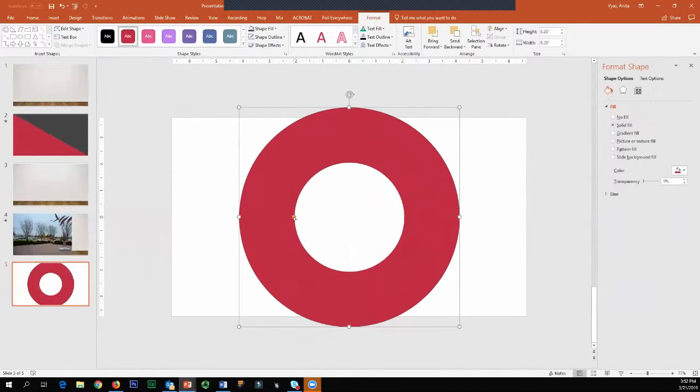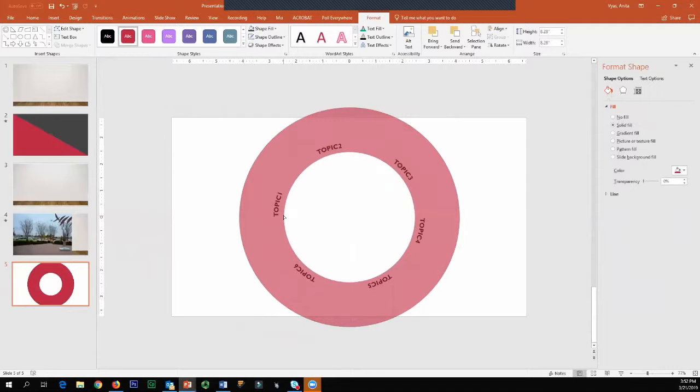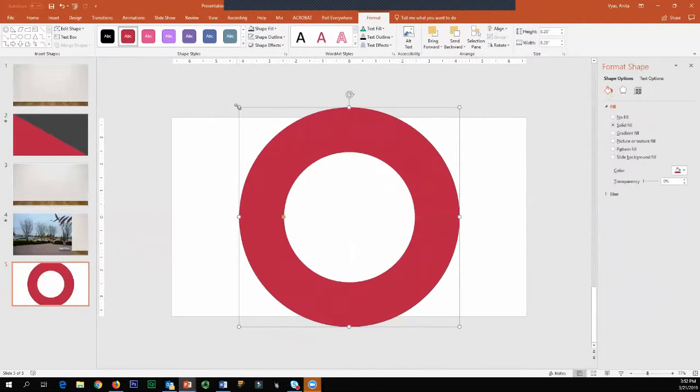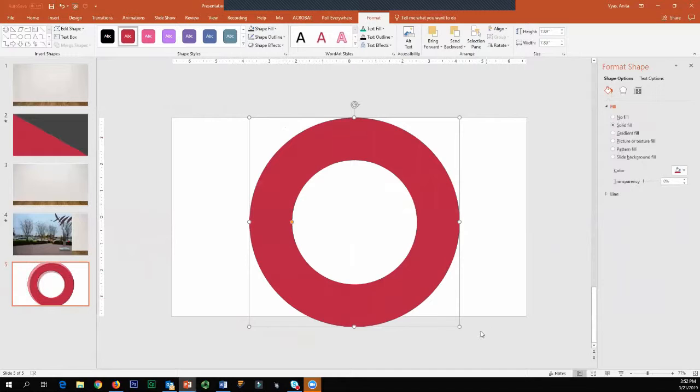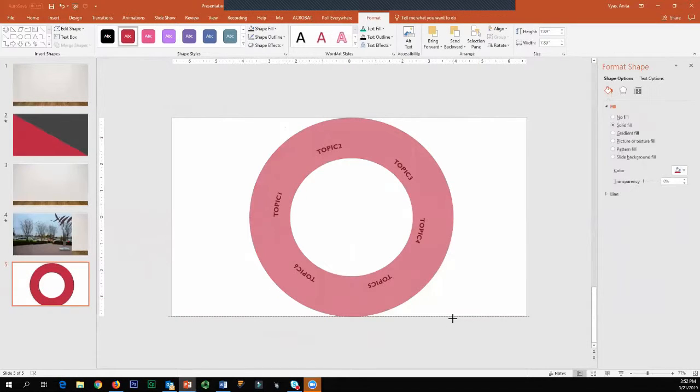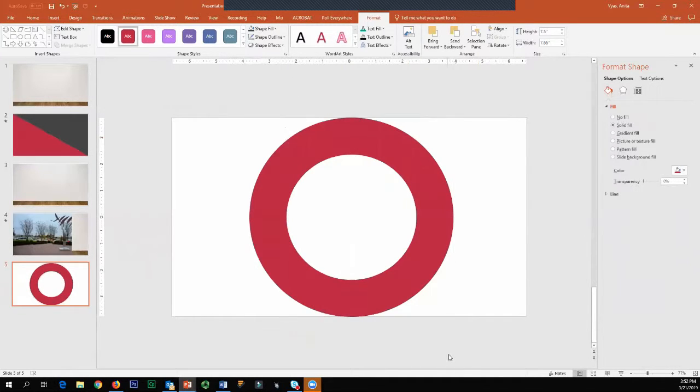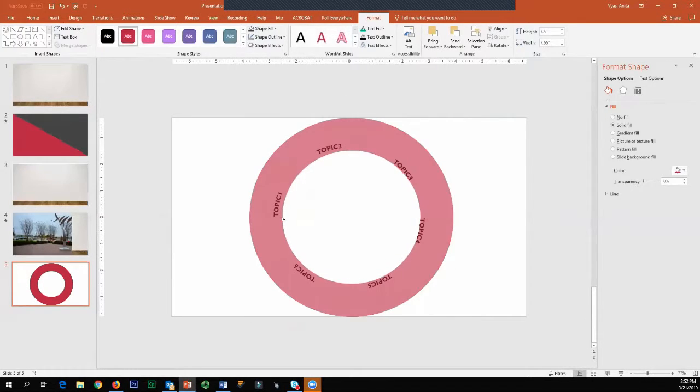I'm going to turn it to be a little bit smaller, so that it sort of fits all the topics that I have created. Okay. So what I'm doing to reduce the radius of the donut is there's this little yellow button. That's what I'm playing with.